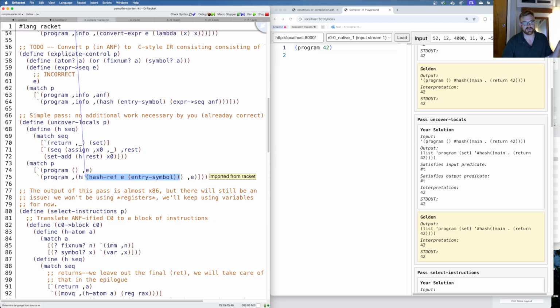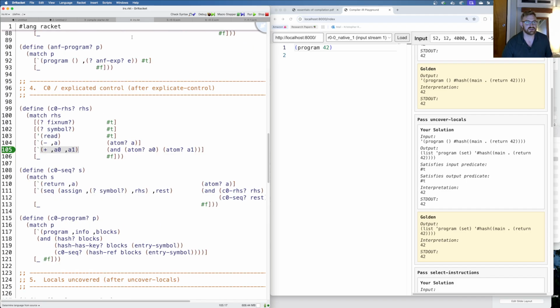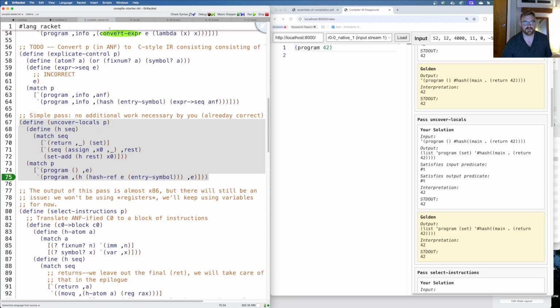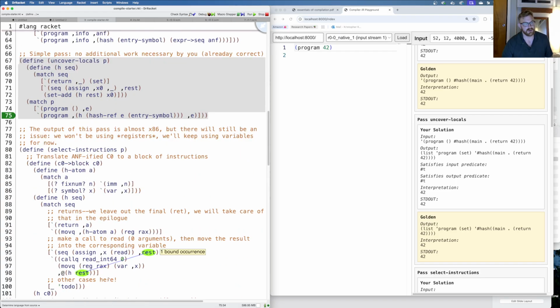And so what we're going to do is call this function H on it. H just walks over every variable in the block and adds it to a set. Then it calls itself recursively. Eventually it returns the empty set. Then it does set add and basically adds all the variables that ever appear on the left-hand side of an assignment. That's what uncover locals does. Now that pass is not too interesting. I don't think it's something you need to code up for yourself, so I put it down here. So that's what locals program is. That's the output of uncover locals. And again, you don't need to do that. It's already done for you.